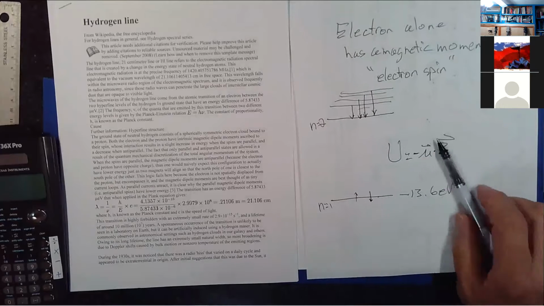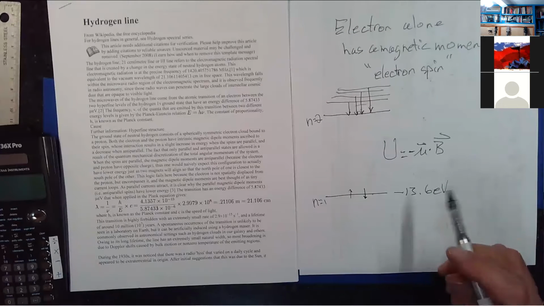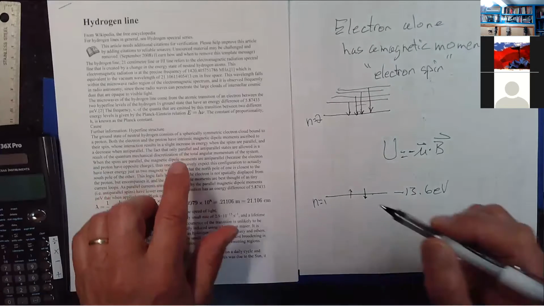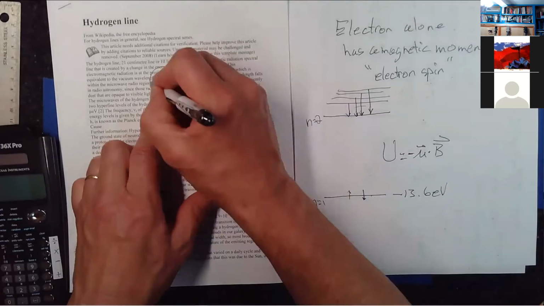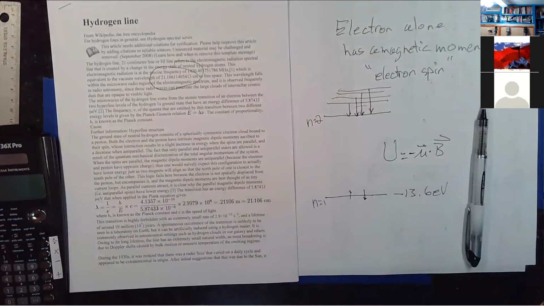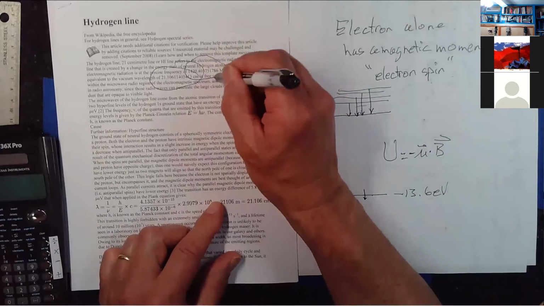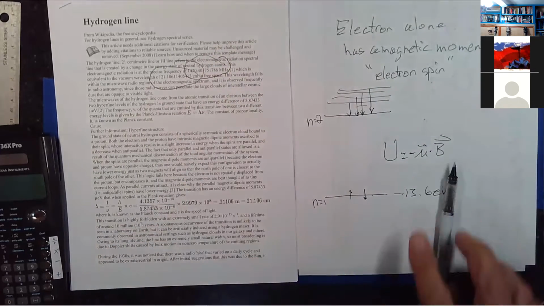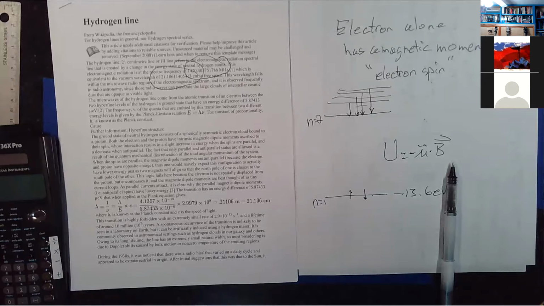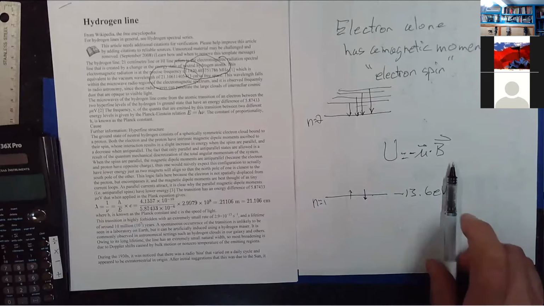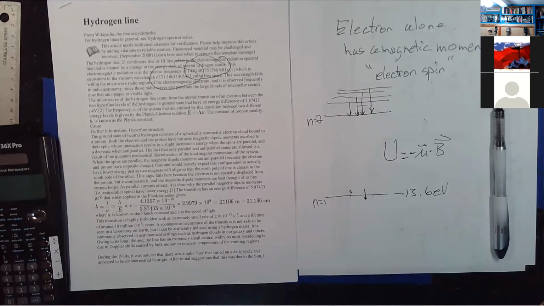And if the electron changes, it gives off a photon. In this case, the photon has a long wavelength of 21 centimeters. It's called that for short, although I found out that the radio astronomers who detect it actually refer to it by its frequency, which is about 1420 megahertz. So that's some other stuff beyond the scope of this course, but it's an application of the torque on current loops, more or less.